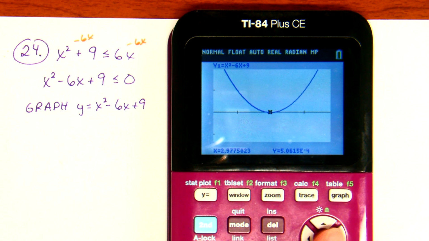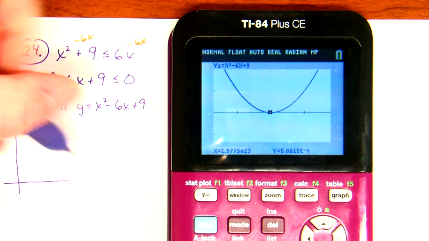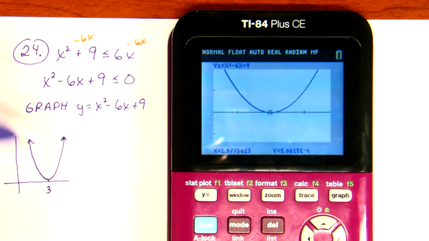But can you tell where it's crossing the x-axis there? Or touching the x-axis. Let me use that word. Again, is it ever going below? No. So this parabola is just touching the x-axis at 3 is what it's doing. Okay, it comes down, it touches, and it goes back up. And that's happening at 3. So, what did our question ask us?